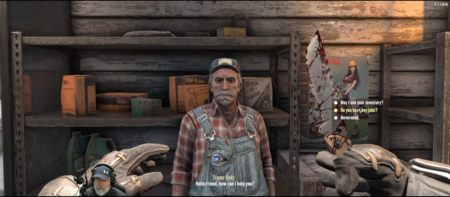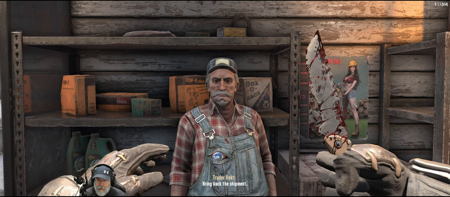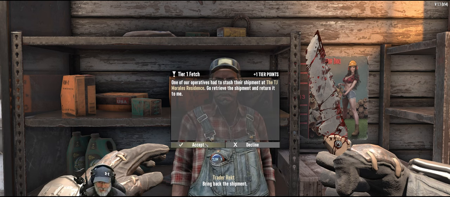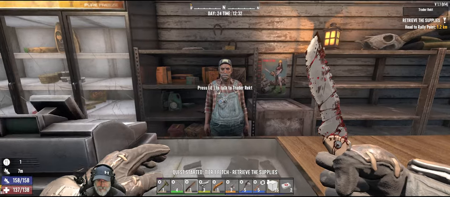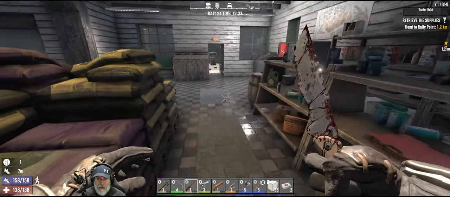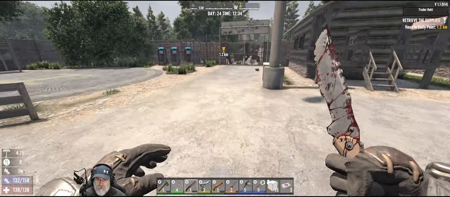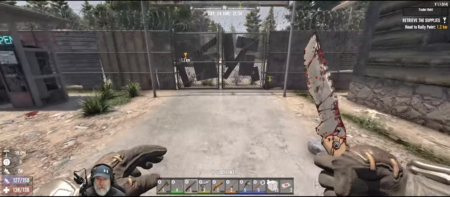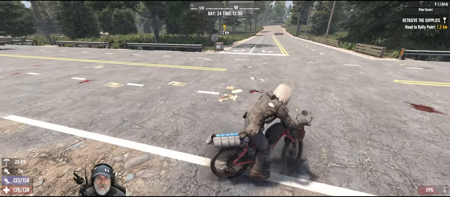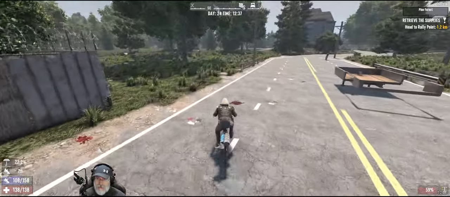All right, now what we're gonna do is go back to tier one and see if we can do something. I don't think we've done the TJ Morales residence, so let's do that next. That way we can finish out the POIs and also get the trader rewards in the process. Maybe we've done the TJ Morales, but that doesn't sound familiar to me. So we'll try and finish all of the tier ones first. Then we'll try and finish all of the tier twos and then go from there.